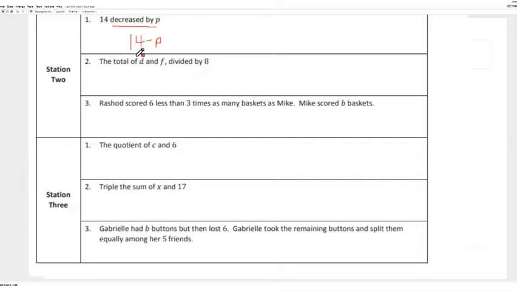Next one, it says the total of D and F. Remember, total means I actually have to find the answer to this, which means I need parentheses around these. So D plus F with parentheses. Now you could do the next thing. You could write it using a fraction bar, or you can use the division sign. I'm going to use the division sign this time and put the 8. If you use the fraction bar, actually I'm going to write both ways. Because this is in parentheses, if you use the fraction bar, both D and F need to be on top, because this has to be done before you do the division.